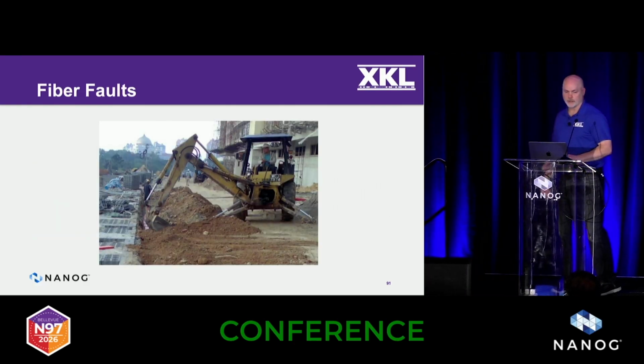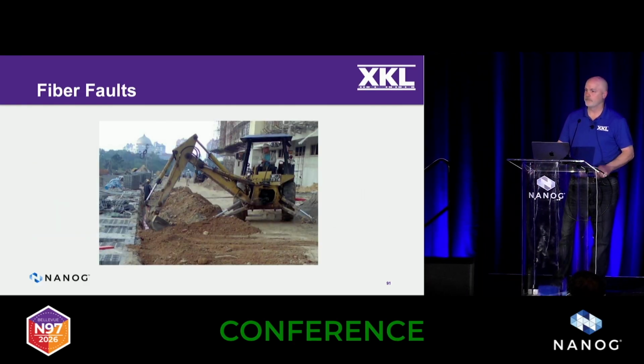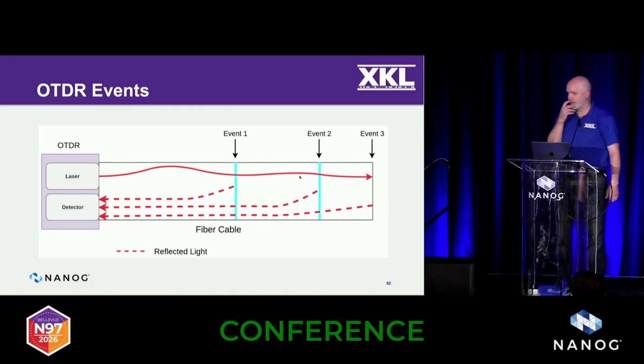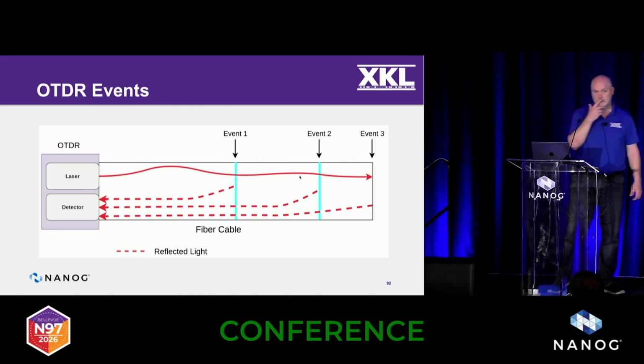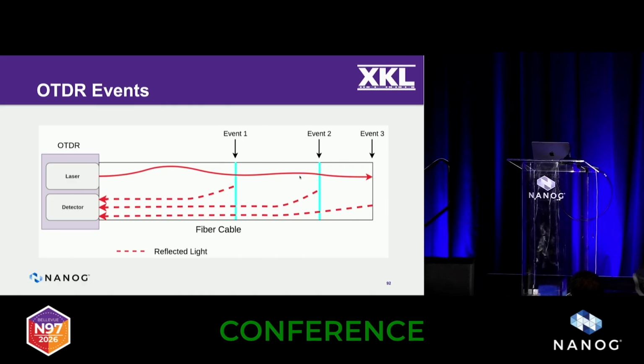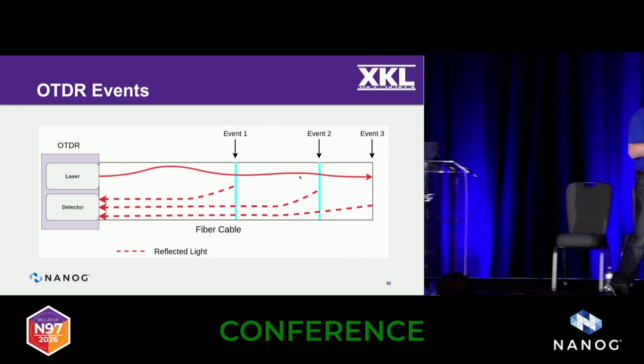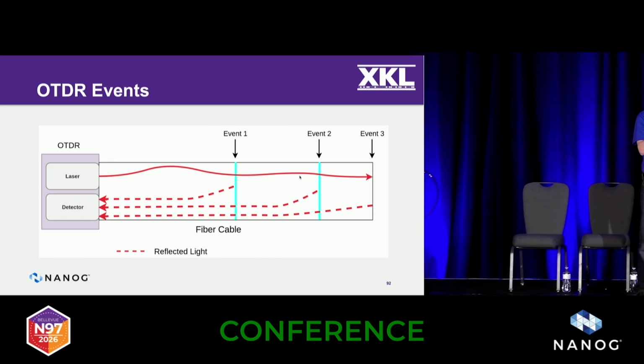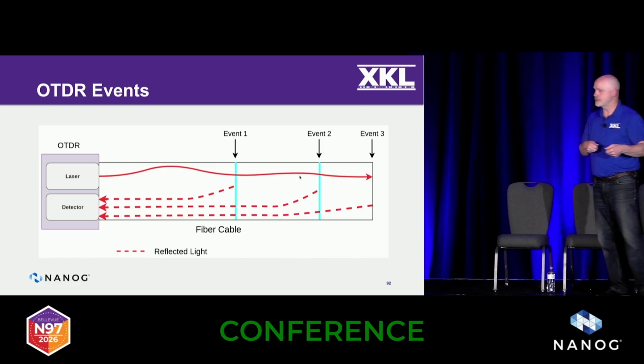Or you got this guy. Same thing, digging up in the wrong place, or that glass wasn't supposed to be there, that kind of thing. So these fiber faults, you need to find them, and you need to find them quickly. So no more do you need to send your tech out, go to the end, disconnect the equipment, plug in your OTDR, let's see what's happening, where's the break?